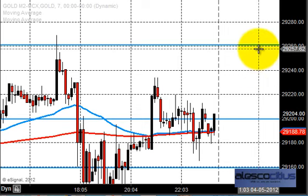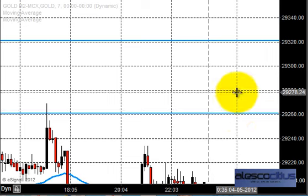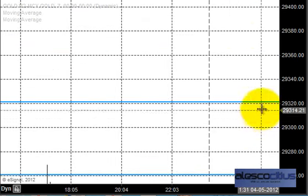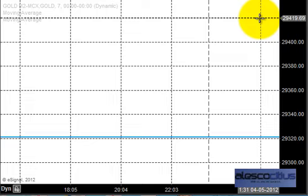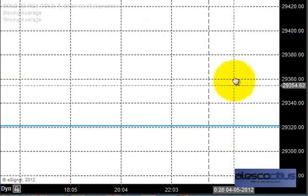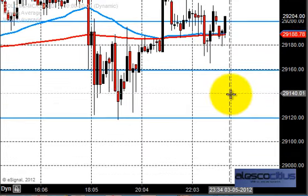Since the price opening is also expected to be above the previous day's closing, we are expecting the market to break this 29,260 for today, and if the price stays comfortably above 29,260, you can very well expect 29,320 and 29,420 in the short term, for today or tomorrow or the next week. So till this zone we can go for buying.